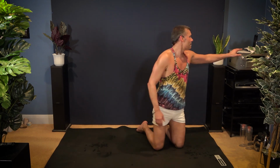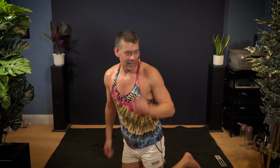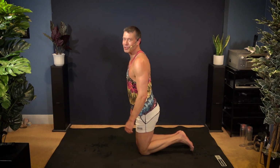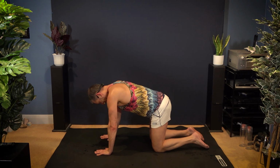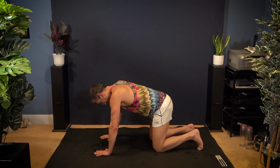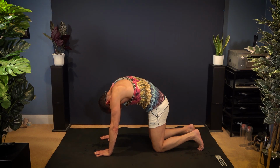So, that's it for that bit. We're going to do some stretches now, but we're going to stay on the floor. We're going to do our cat and cow stretch. So, arching your back up into cat stretch. Let your head hang down, relaxing your neck, putting your tummy as far away from the floor as you can, arching your back towards the ceiling.